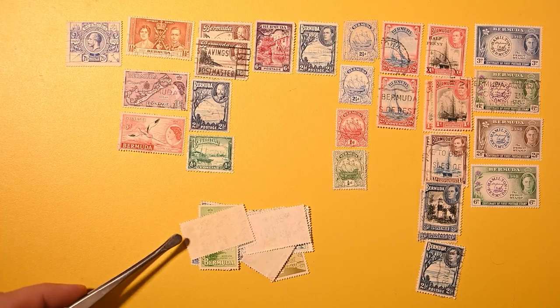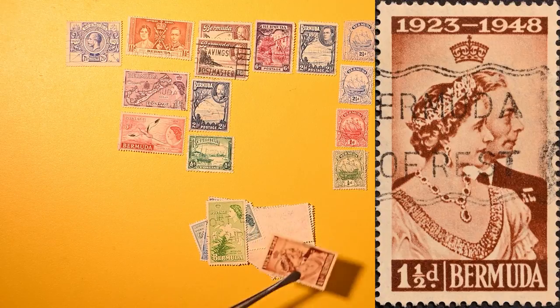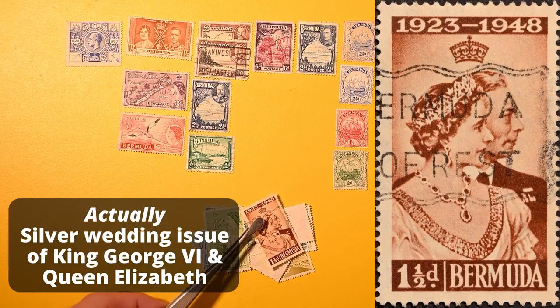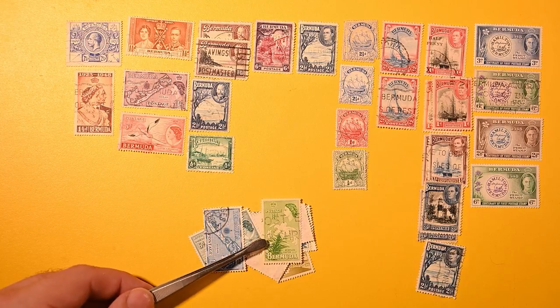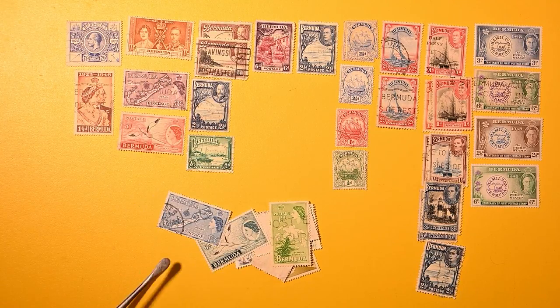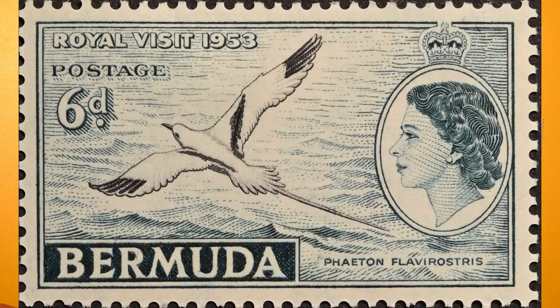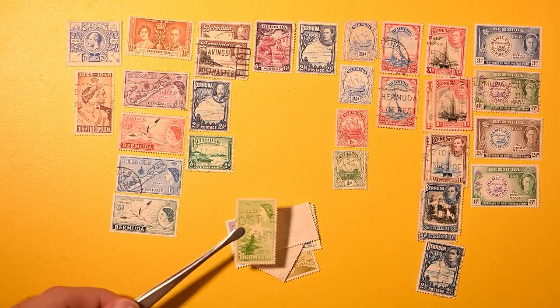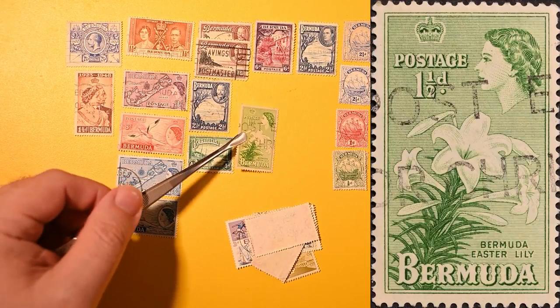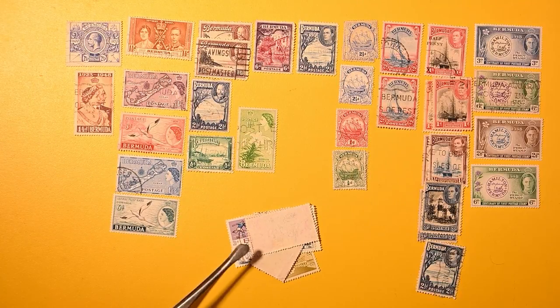I see something a little unusual there. And here we have another wedding issue — this time Queen Elizabeth. I'll do the other one first because we've seen it before. Actually here's a one and three — that's a fairly high denomination — with the map of Bermuda. Here's another one of that bird, a 6, and this one is mint with hinge remnant. And then we have this flower here — the Bermuda Easter Lily, one and a half pence.